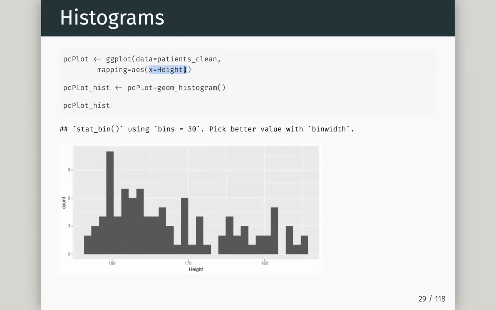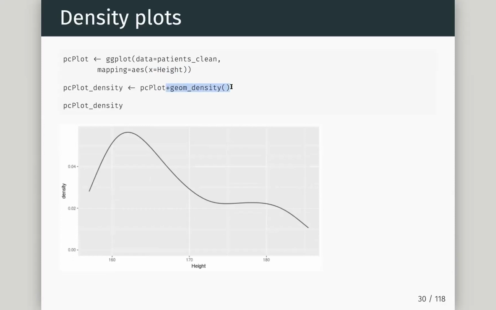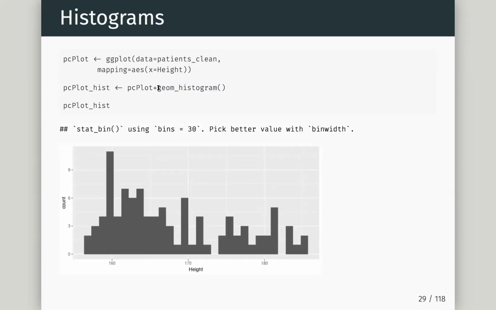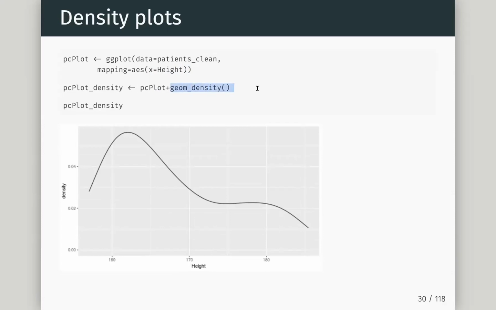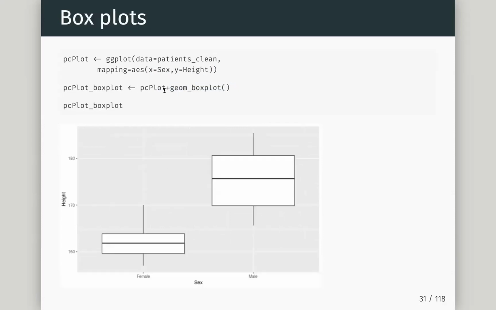Occasionally, we need to change what we map to, like what aesthetics can be used. You can do a density plot, and I didn't have to change anything in the setup. Instead of geom_histogram, just change that to geom_density, and it gives me a density plot. And usefully, I can also do a box plot. Similar to what we did earlier on, I can just do geom_boxplot, and X is going to be the sex, males and females, and it's going to summarize for the Y, the height values.